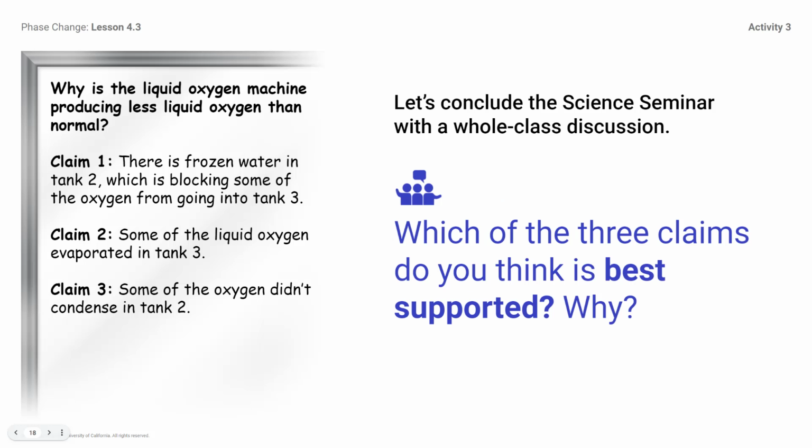Let's conclude the science seminar with a whole class discussion. Which of these 3 claims do you think is best supported and why? Claim 1, there's frozen water in tank 2, which is blocking some of the oxygen from going into tank 3. Some of the liquid oxygen evaporated in tank 3. Some of the oxygen didn't condense in tank 2. Remember, the Universal Space Agency must fix this problem in order to make their launch deadline.